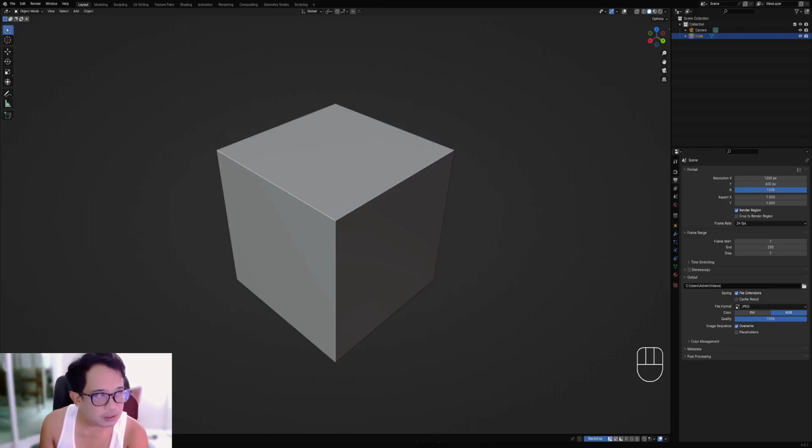In this video, I'm going to create a sci-fi building and then use random flow to create or bake the texture that I'm going to use as bump for the building.